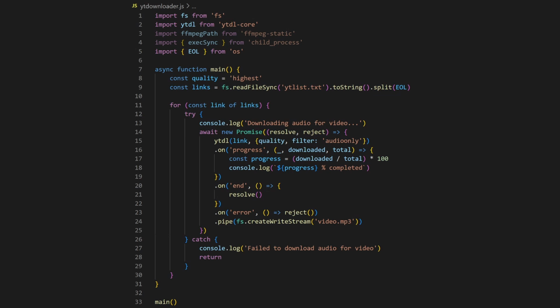Now, this is why we use the resolve and reject functions. This is how we tell the promise that it was fulfilled, so the code was successful, and then once the resolve function is called, the function outside will stop awaiting and continue on. And if it's rejected, then it's considered an error, and we will catch that error and say we failed to download audio for the video. So I hope this was clear.